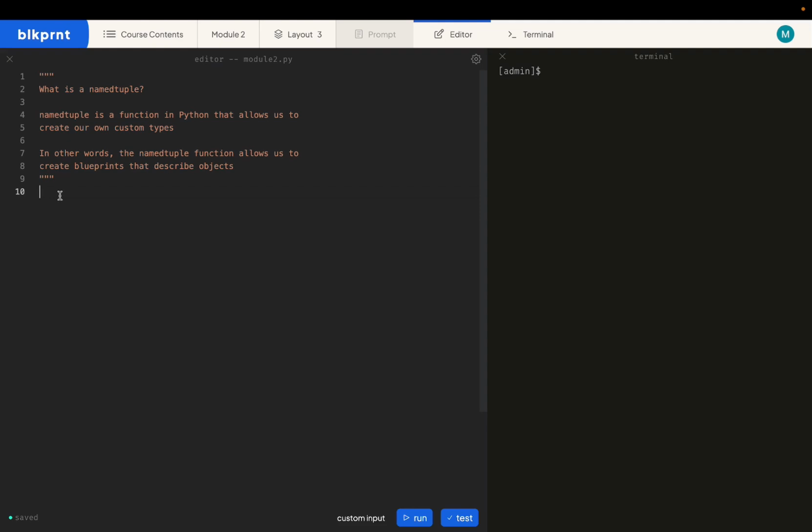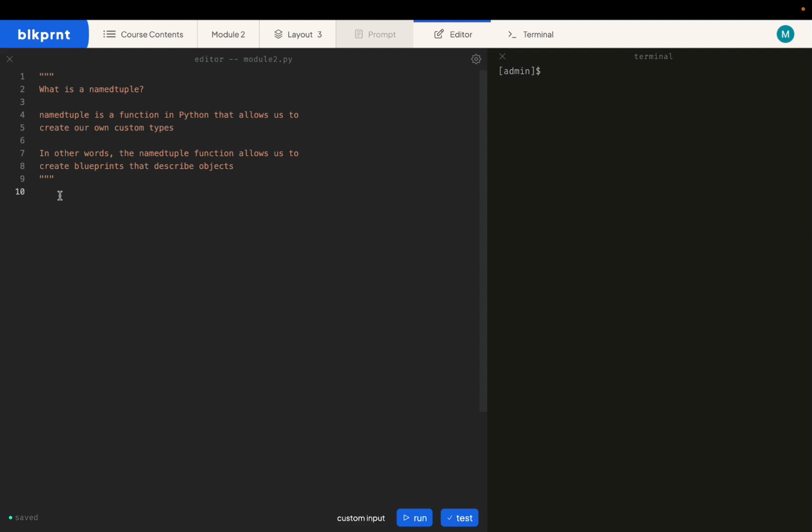We could also use the namedtuple function to create a MacBook blueprint and also specify all of the attributes that a MacBook has. We could also use the namedtuple function to create a TV blueprint and then specify all of the attributes that a TV has. Then, using this blueprint, we could create actual TVs.